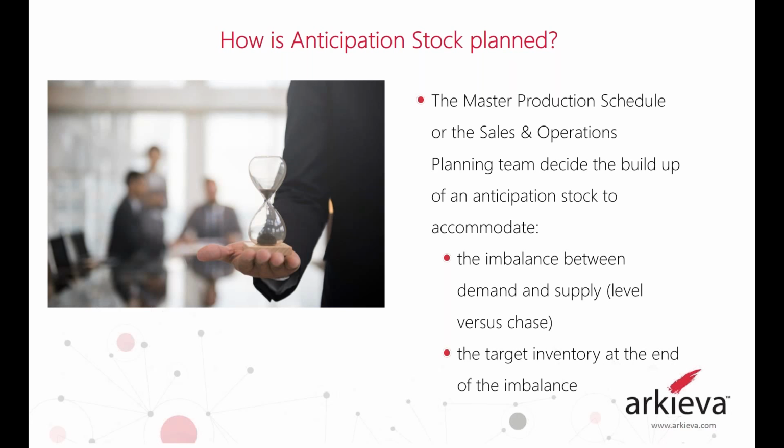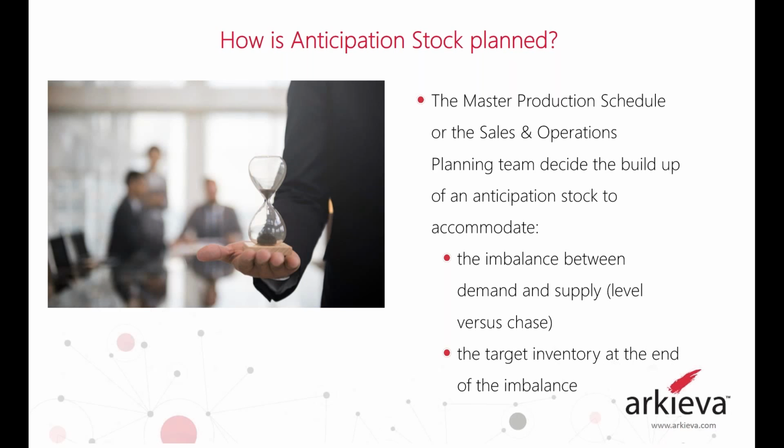In general, if you are able to follow the chase production strategy, in other words, you are chasing the demand, you're making it as late as possible, in that case, you might not have to do any anticipation stock. If you're trying to level load your plants, well, in that case, you will have to build some anticipation stock.